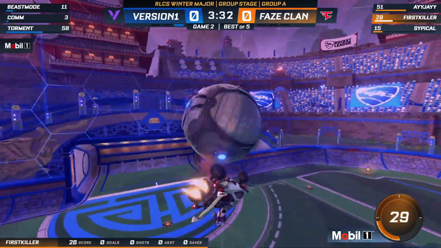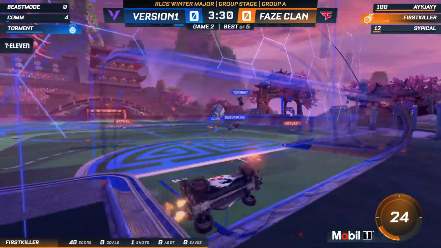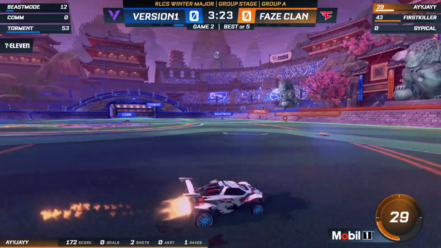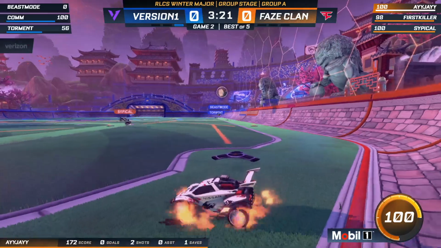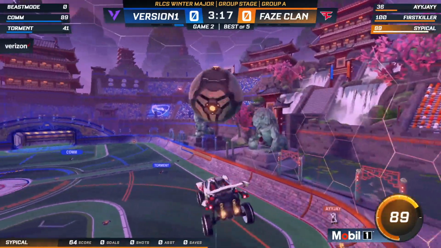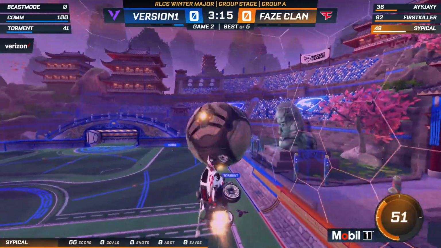Now here he is in the air, maybe a flip reset. He's got it, but of course it's read by Torment. Oh, what a touch there from Calm. So smart, knew that maybe in a tough spot for the offense to follow up on, and Version1 once again creatively are able to break up the offense as they try and put on some offense of their own.